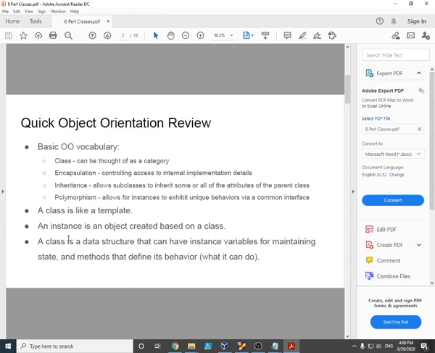Okay, a class is like a template, it's like a blueprint. An instance is one example. You have this class called car. You drove an instance of that to work or to school this morning, maybe, unless you walked. And basically a class is a type of data structure. It's an object that has methods and it has states. We call those fields and methods, or data elements and methods. The idea is the same.